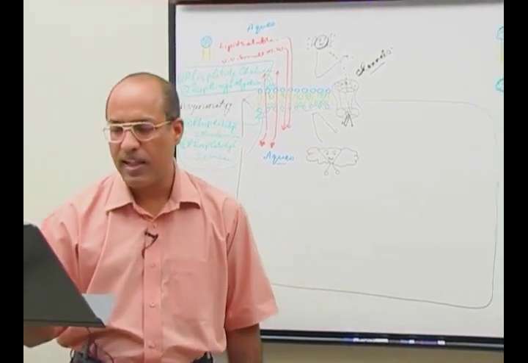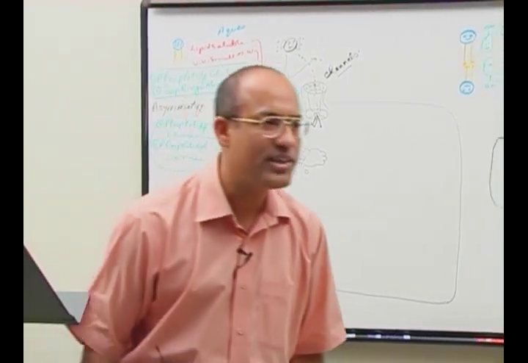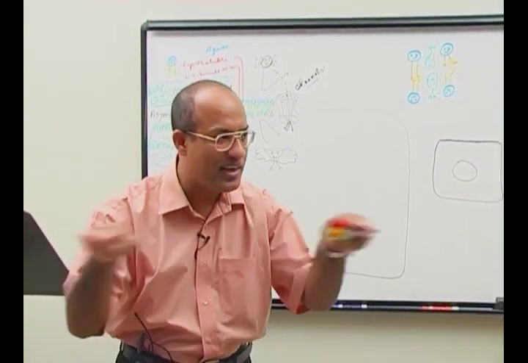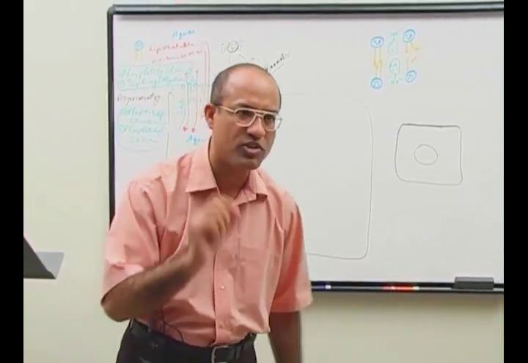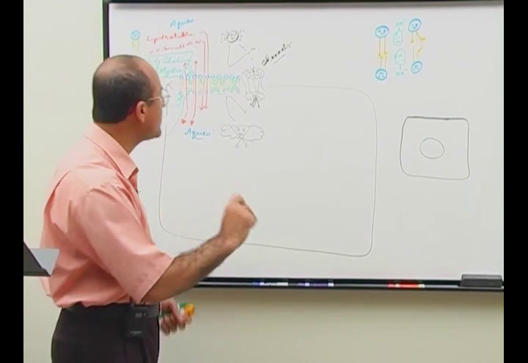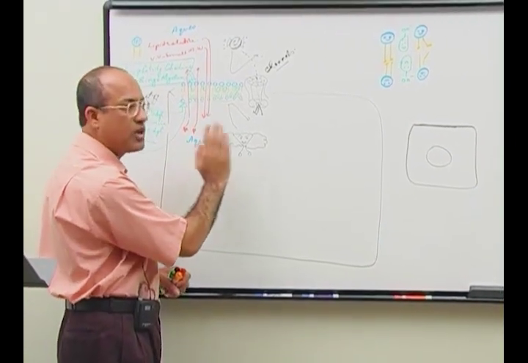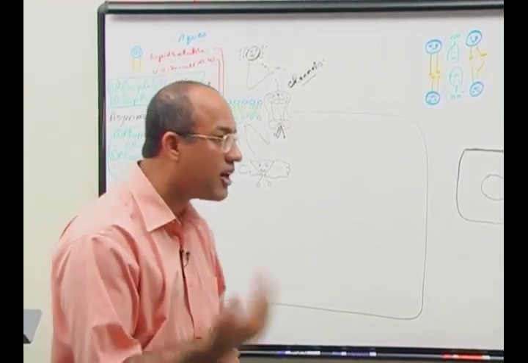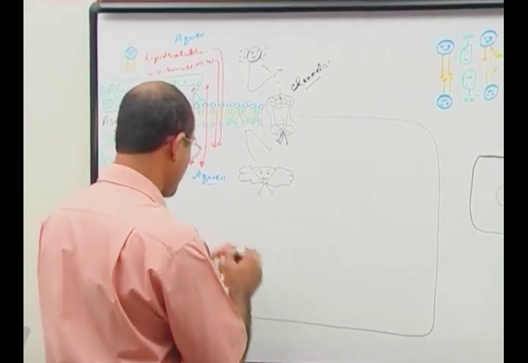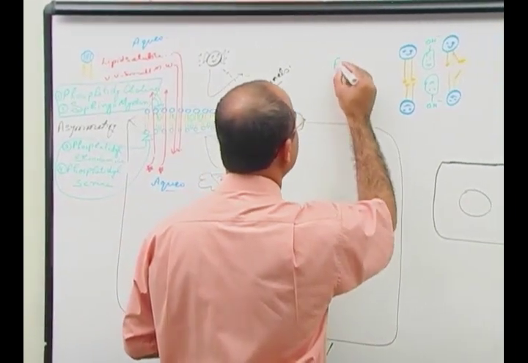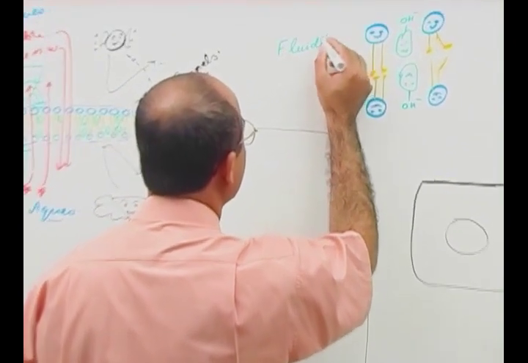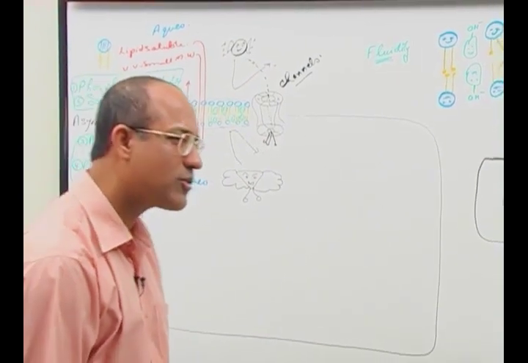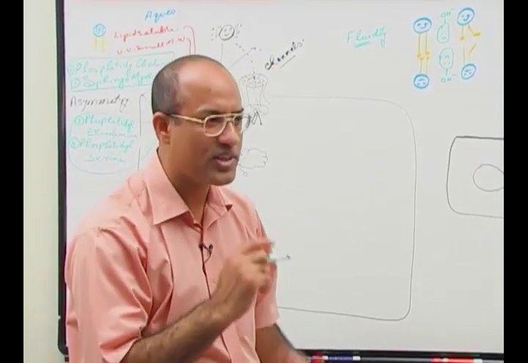And this concept of lateral movement is called fluidity of the membrane. The membrane molecules are like a fluid, and in a fluid area they are mobile. They are not fixed in a particular specific position. Is that right? So the phospholipid molecule along with cholesterol can slip laterally, right? And we say that the membrane shows the property of fluidity. This is an important property, fluidity. You know why it is so important to know that membranes have some fluidity?